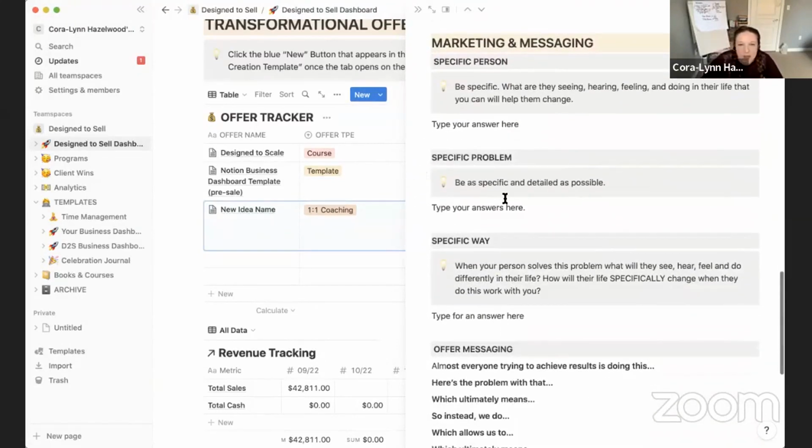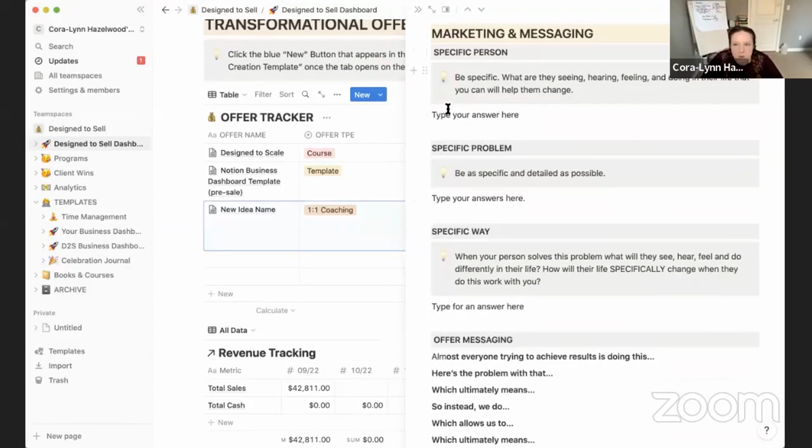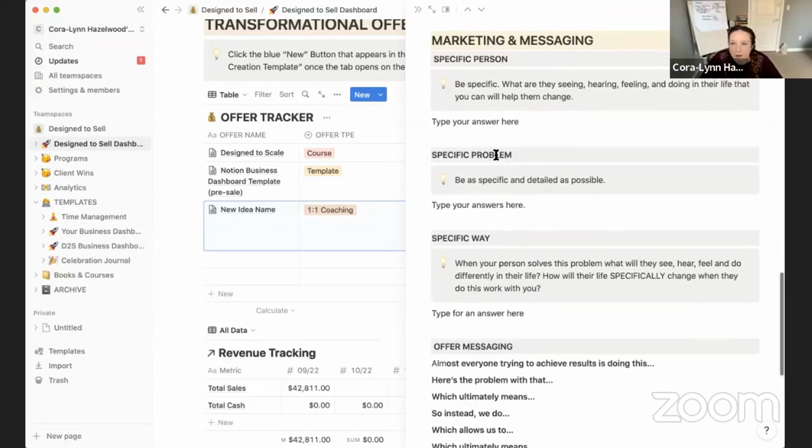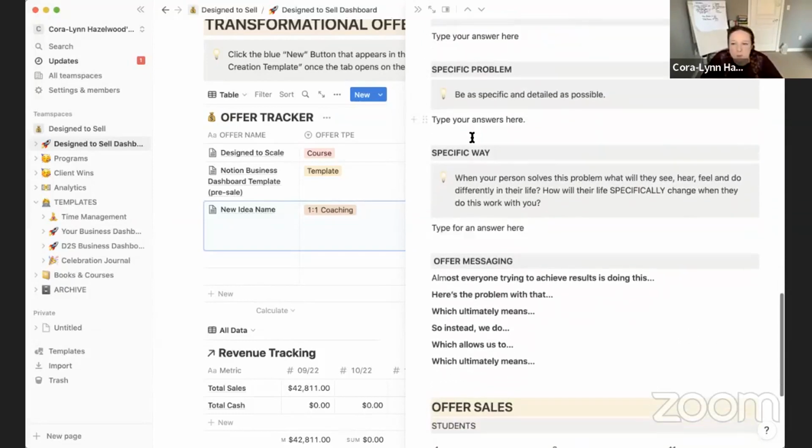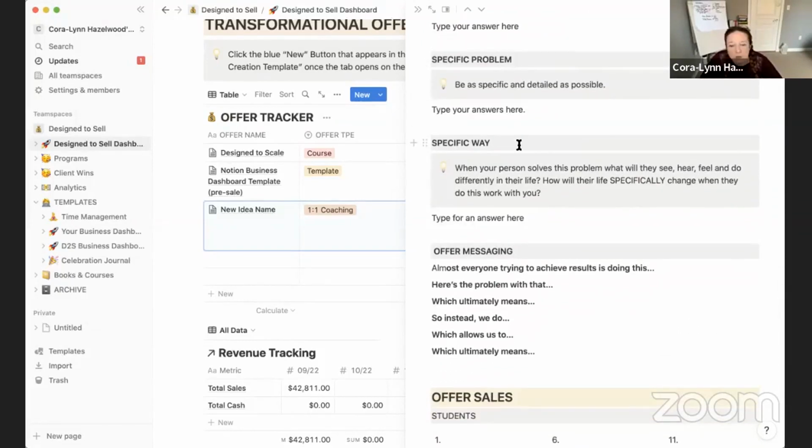The next section is the actual marketing and the messaging around your offer. Who is the specific person that you are going to be speaking to? Who is this for? Who is the specific person that this thing is for? And all of these light bulb moments throughout this template allow me to just be reminded of what this section is all about. Okay. So you guys can see what's the specific person this offer is for, what's the specific problem that we're solving, what's the specific way that we do this, what's different about how you do this than how everybody else does this, right?